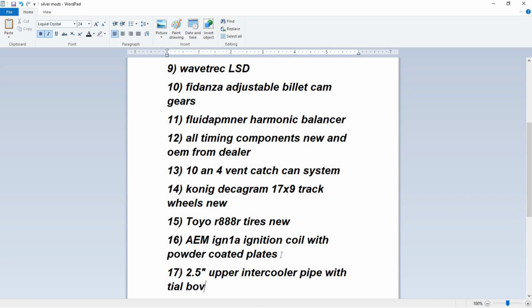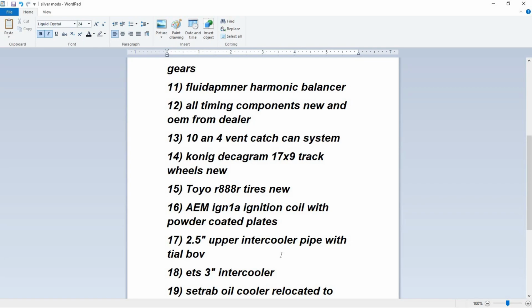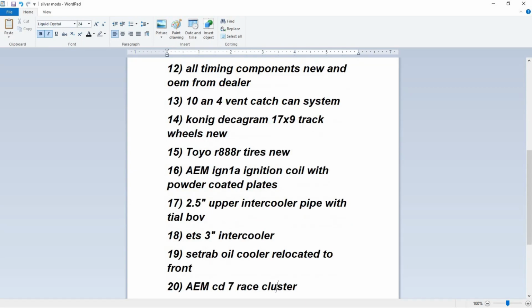2.5 upper intercooler piping. It's more for airflow. It's not going to really play that much of a big deal on our base map. But yeah, you do have to adjust some tuning on idle and things like that. ETS 3-inch intercooler. It's a larger, more efficient intercooler than the stock. So yeah, you would be adjusting it during wide open throttle and things like that. But as far as base goes, no. Oil cooler, nothing really to tune here.